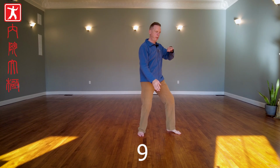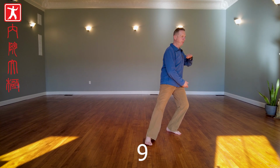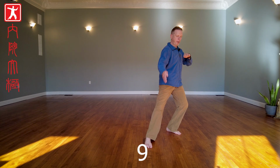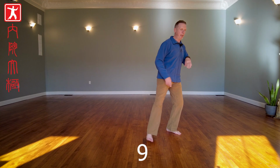1, 2, 3, 4, come to center, rise. 5, 6, 7, shift to the right, your right. 8, turn the waist, drop the right hand, pivot on the heel, left foot, empty out the right foot. And 9, take that step, not in, but keep it on this line, and don't turn your waist to take that step. And keep your body upright. Let's do it 2 more times, and then I want you to practice.